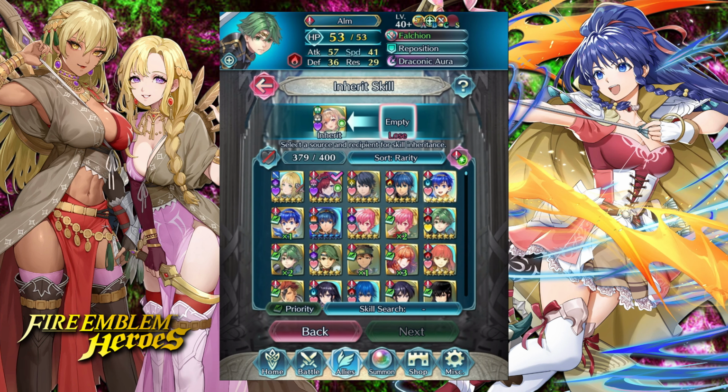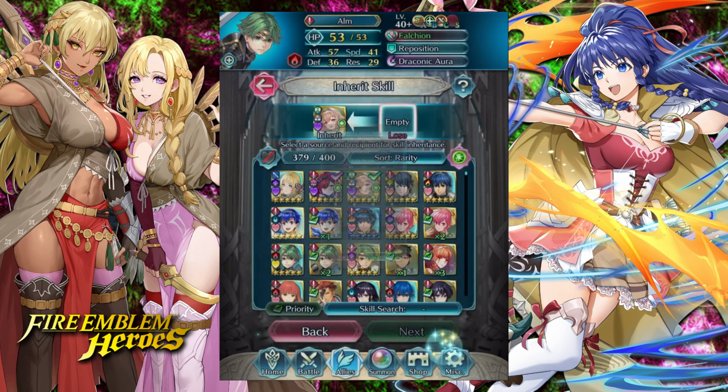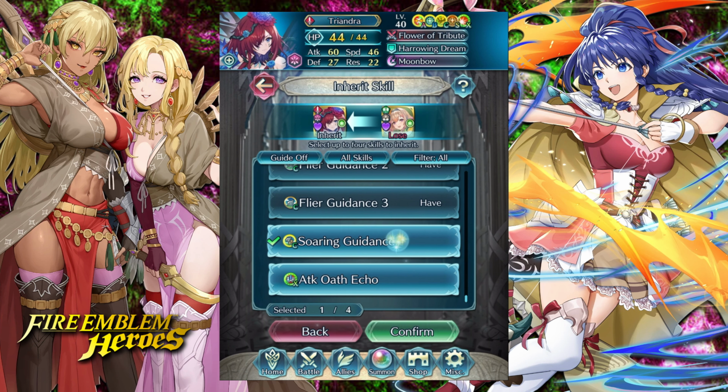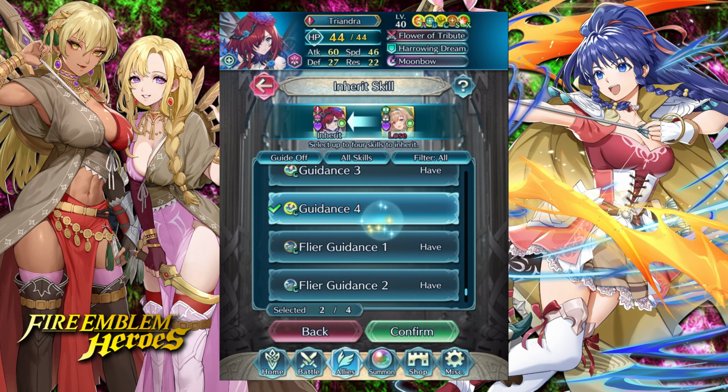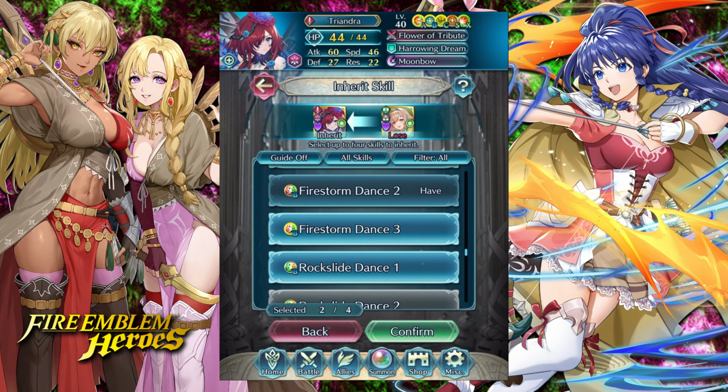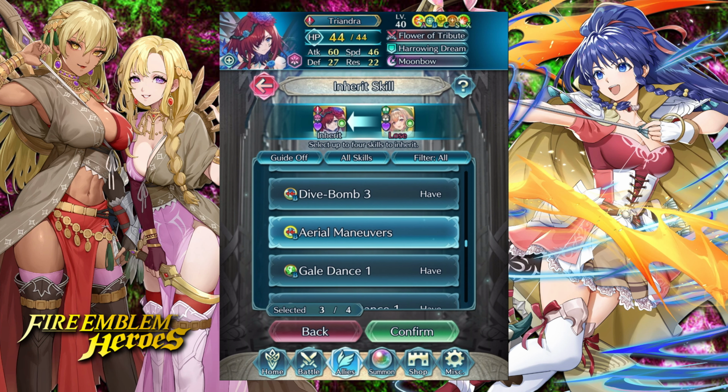Okay. Actually, we don't even need to sort by sword. There's only two Attuned heroes that I have. So we want Triandra over there, and then we want Peony over there, and then we're going to go ahead and grab Soaring Guidance. We're going to grab Guidance 4. We're going to go ahead and grab Firestorm Dance, and we're going to get Aerial Maneuvers.